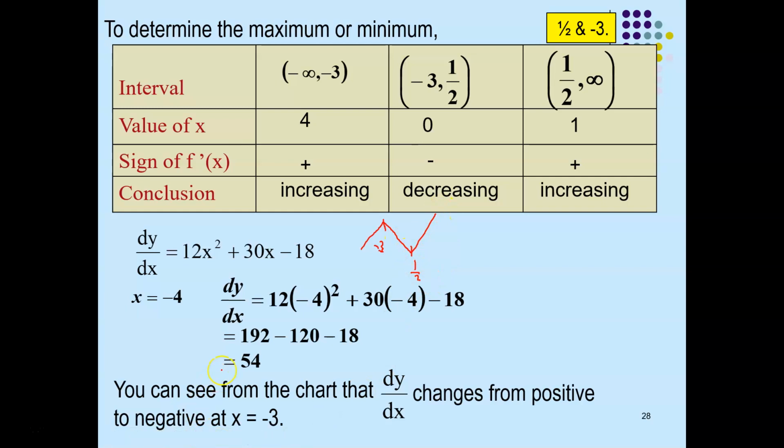Okay. So, yang ni dia just substitute x equal to negative 4. I pick any value lah, x equal to negative 4. I just substitute into the f prime x, where I get the answer is this one, 54. Sorry, this one should be negative, okay? Not positive. Sebab negative 4 ni dia dalam sign ni, masih dalam this interval. Bukan 4, my mistake just now. It should be negative 4.